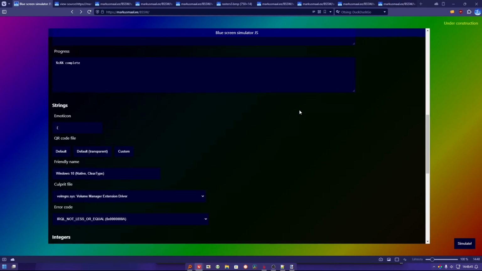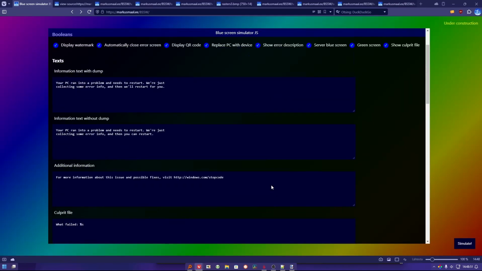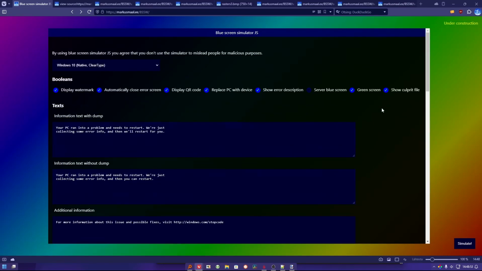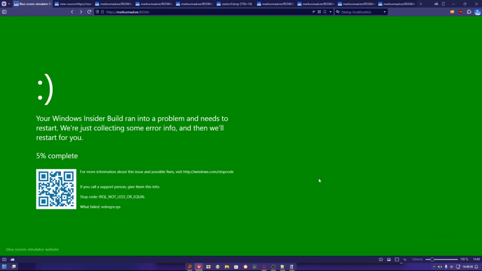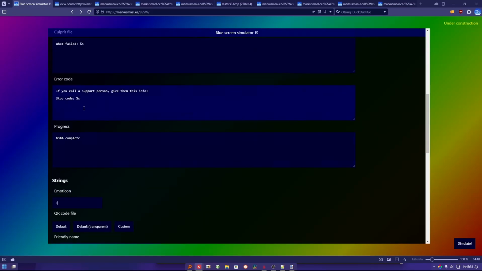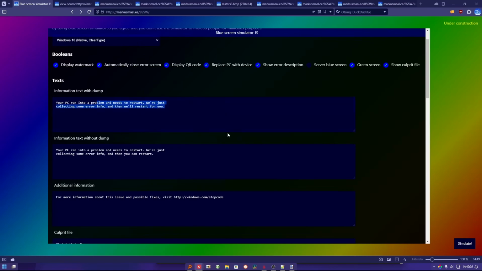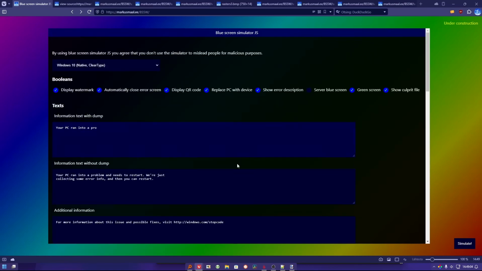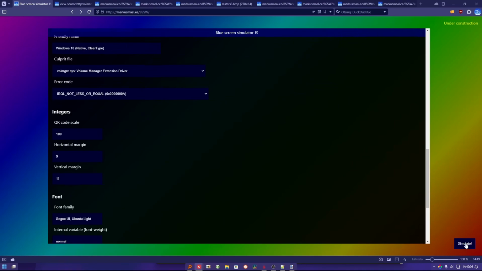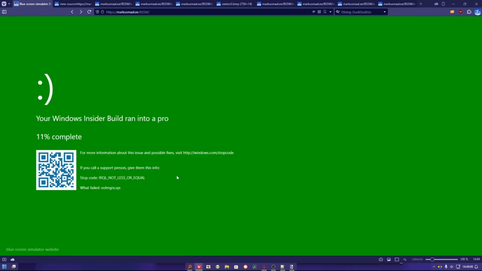You can make it happy. Don't use the server disk. There we go. Your PC ran into a problem. Simulate that. Your Windows Insider build ran into a problem. Okay, that's very funny.